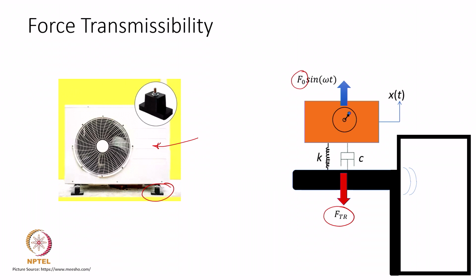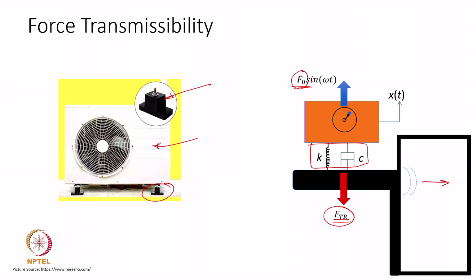It has to operate at a particular speed, and it has already been balanced to the extent possible. Because of its own action, you cannot avoid some force being generated at the source. The only thing you can do is design this isolation, meaning this particular mount, to have certain stiffness and certain damping, so that the transmitted force is minimum, and the vibration and the sound generated are minimum.